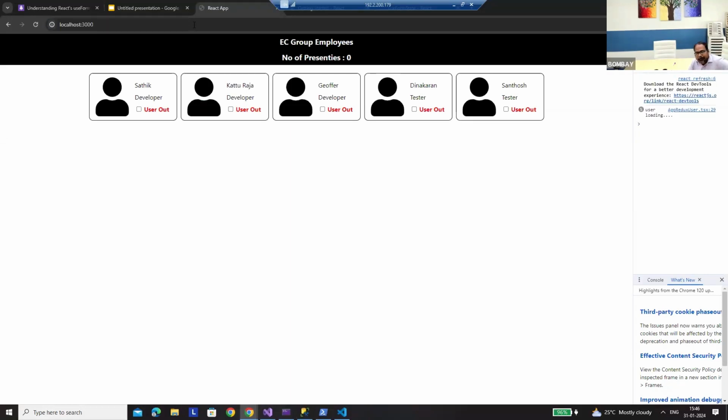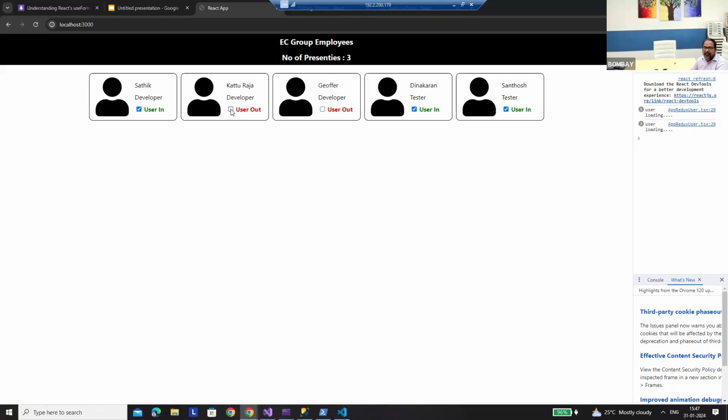Okay. You already saw this kind of screen in Zoho People, right? It lists out all the users who are available in the office or who are out of the office or on leave. So this screen is a similar screen. When a user is out, the percentage will be zero, right? Whenever a user comes in, the percentage will increase. Similarly, when a user goes out, the percentage will decrease.